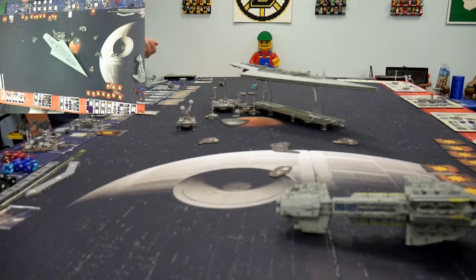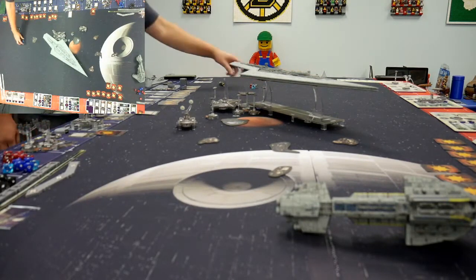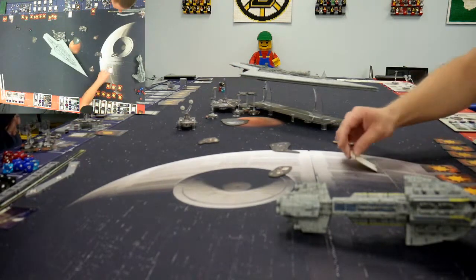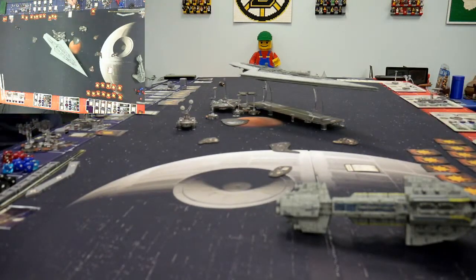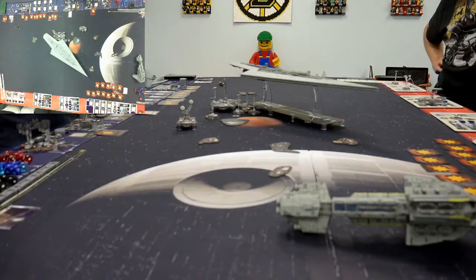I don't have to worry about activating them. Speed 4 black anti-ship dice. Dash is a bomber. The others are not, but black anti-ship is really good on non-bombers. And they were able to do a lot of work. He was only able to take out 2 of my squads. The YT-2400s have 6 hulls, so they're pretty beefy.